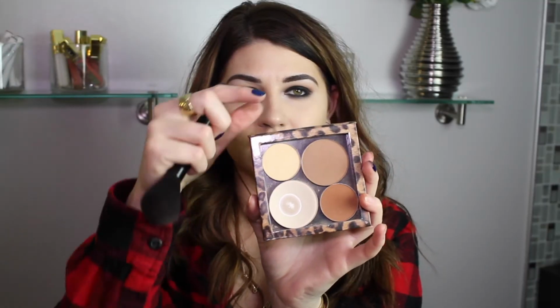So now I'm going back in with the Urban Decay pencil brush, and I'm mixing together the shade Hipster by Makeup Geek and Mocha by Makeup Geek. And I'm just really buffing out that lower lash line, and this will really open the eyes.